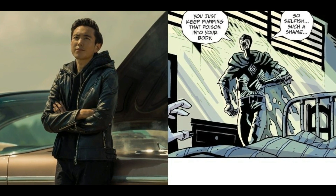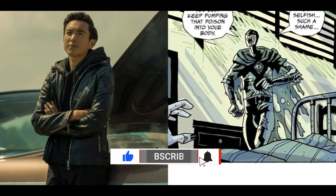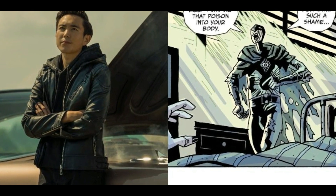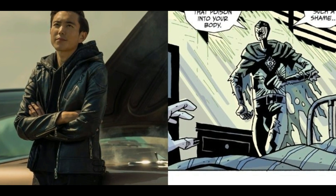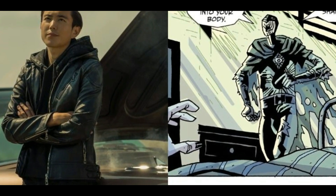6. Ben. Ben is one of the more interesting members of the group, as he is dead at the start of the show and can only interact with the living by talking to Klaus. He has the power to release Eldritch tentacles from his stomach. In the comics, Ben appears as a withered pale man with a void-like hole in his chest. He looks much older and wears a superhero costume consisting of a cowl, cape, and an emblem of an eye within a diamond on his chest. Additionally, some of the tentacles that appear from his stomach have faces.